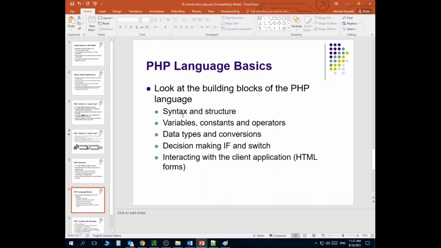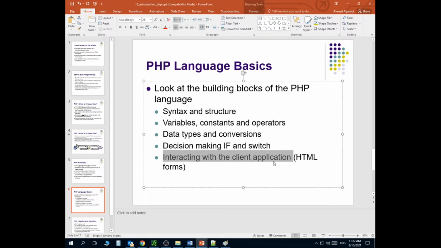During the semester, we're going to talk about the structure and the syntax of PHP. We're going to talk about variables, constants, operators. We're going to talk about data types, conversions. We're going to talk about how we make decisions. If you have any background in programming languages, you'll see that most of those are going to be repeated. Nothing completely new for you. So that's why we're not going to spend a long time talking about those concepts, because I'm pretty sure you already know them. And at the end, one of the most important applications of PHP is having a login system. And this is what we're going to learn in this class: how do you create a login system? How do you create a website to sell your product? Something like that.